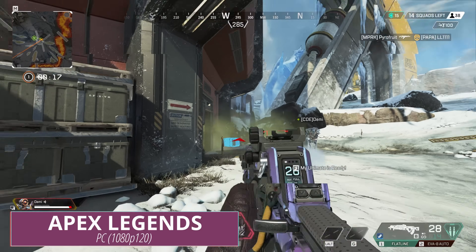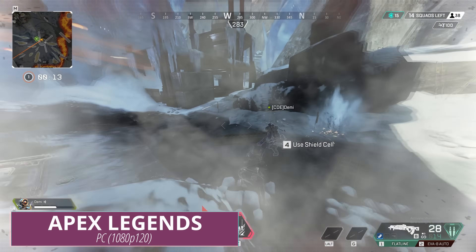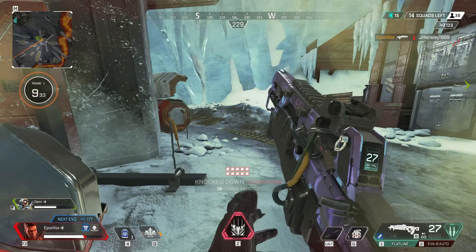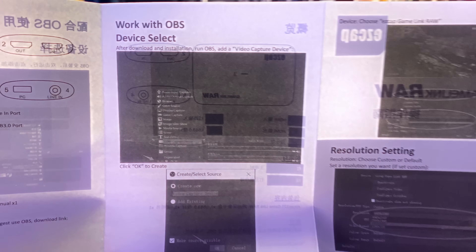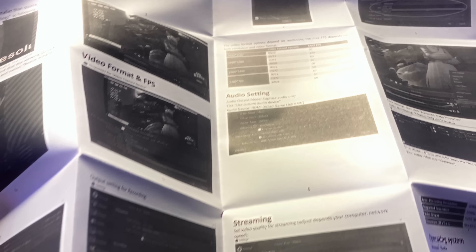You are able to plug it in, play at 1440p 60 or 1080p 120, pass it through, and capture those frame rates back in OBS or whatever you're using, which is pretty nice. And it's uncompressed — video quality looks pretty nice. In terms of documentation, it comes with a very detailed manual, but the screenshots are black and white and almost impossible to read. There is a lot of format documentation though, with full tables covering input/output resolutions and chroma subsampling modes — huge props to them for that.